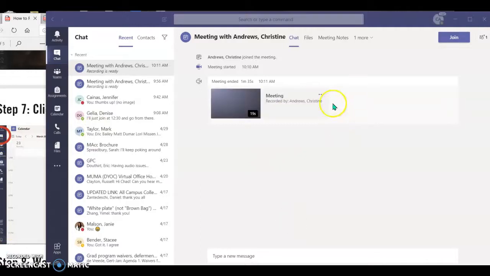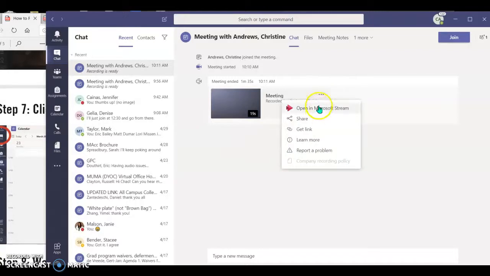Okay, now after a while, after it had processed, which actually takes longer than you think it would, this image here comes up. Okay, that shows the 19-second meeting, and boy, that probably took 3 minutes. So then we're going to hit these three buttons and open it in Microsoft Stream. And the reason why I think you've got to go in here is so that you can download the file.